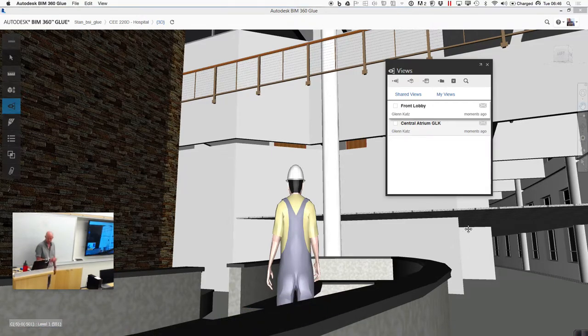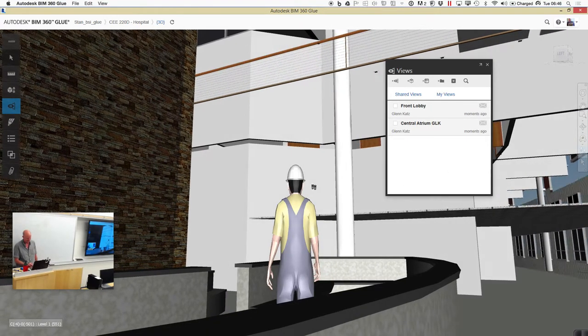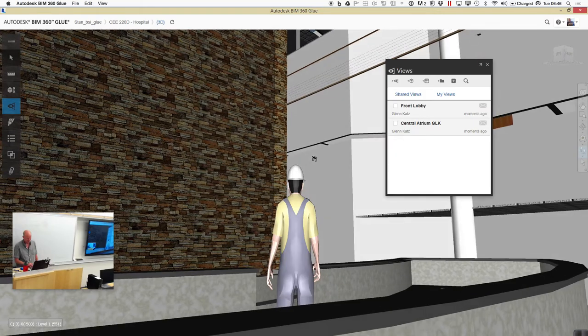It should still be just the architectural. What's going to happen is the structural, and as soon as it's glued, then we'll merge them together. Okay, so I'm calling it a merge model and getting both. At some point, those new viewpoints ought to show up for you too. Even in here, if I go walking around and turn on my collision and gravity, I ought to be able to walk up the stairs.